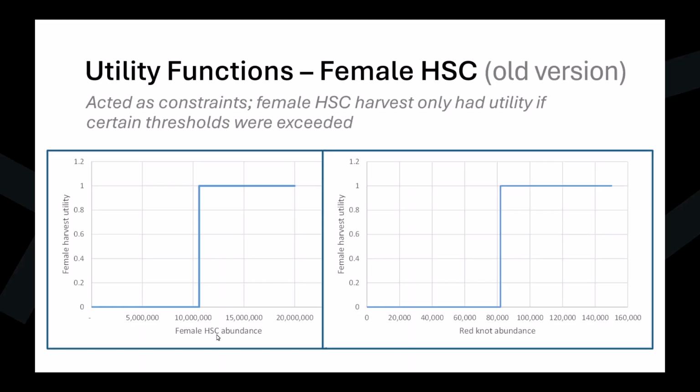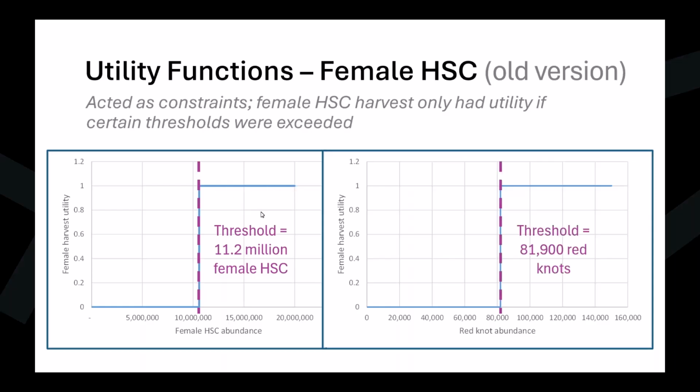as that abundance increases. And so we set our utility curves up as if they were constraining elements on the harvest, which, if you might remember from the previous slide, the utility is multiplied by the harvest. And so in both cases, we have up to a point, there is no utility of harvest, up to a point for both red knot abundance and female abundance. And then at some point, we hit a threshold and the utility increases to full value. So we've got highlighting that on both of these. You can put the other one up as well.